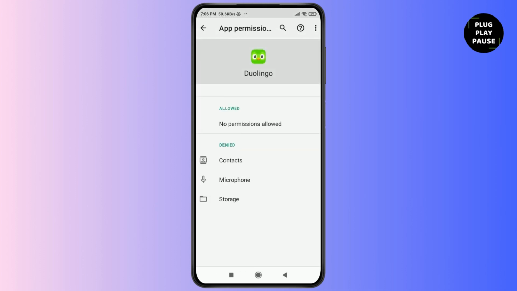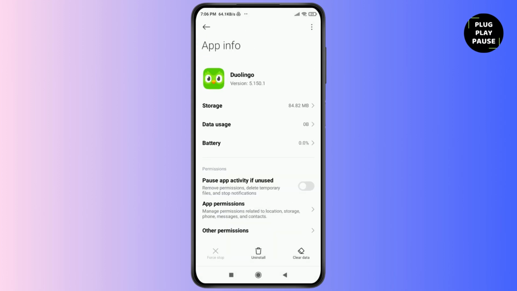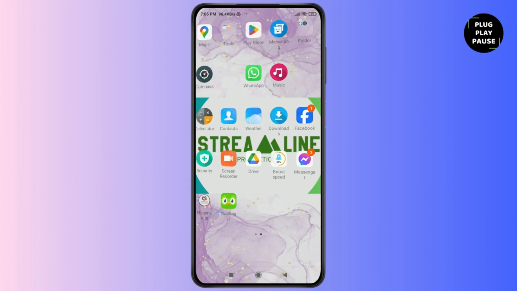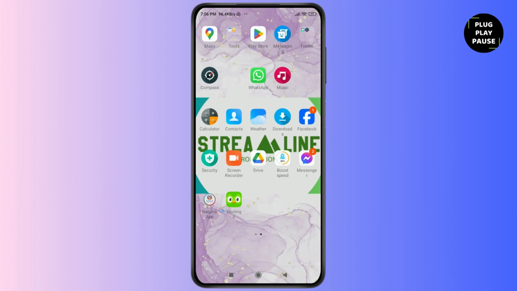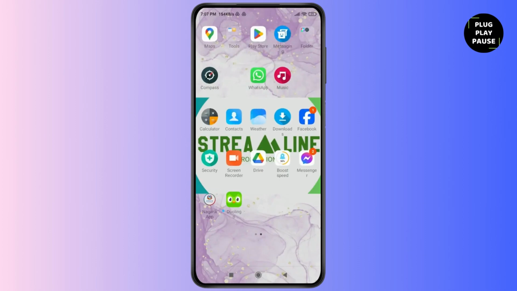If you have given all the permissions as well and cleared data as well and still it is not working, then the next thing is that you can check the storage of your phone, because sometimes your phone might hang and the apps might not work because the storage is too high on your device. So if it is very high, then try to uninstall other applications and go on the Google Play Store and again update and install the Duolingo app, log in and see if it works or not.